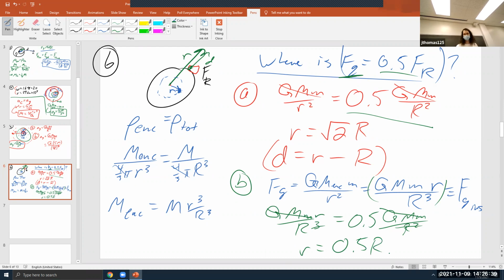Again, you're going to have a different ratio. So in this case, my D happens to be equal to my little r, but remember that you then need to plug this into the distance inside the planet from the surface, which is big R minus little r. I'm actually going to flip the sign, big R minus little r, because it's a positive distance. But just make sure you plug that in at the end.